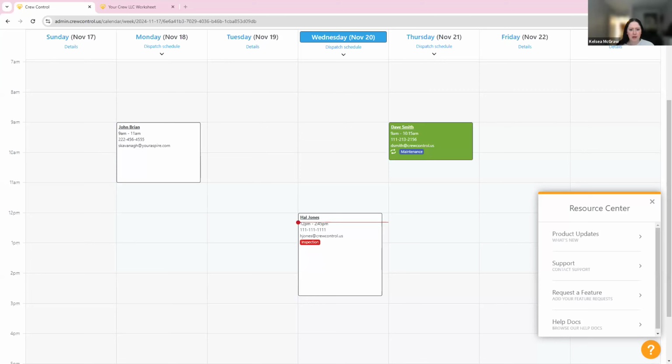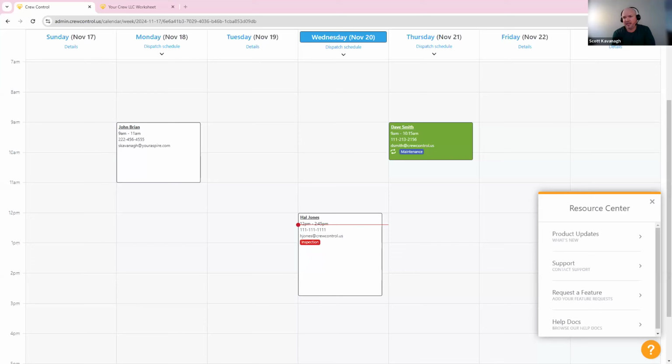Awesome. Another one: how do you transfer credit card deposits to QuickBooks from Crew Control? I imagine this is QuickBooks integration related. Some people run QuickBooks not connected to Crew Control, but I'm going to assume that you're connected to Crew Control. In this case, they'll specify a deposit line item when they create that estimate.